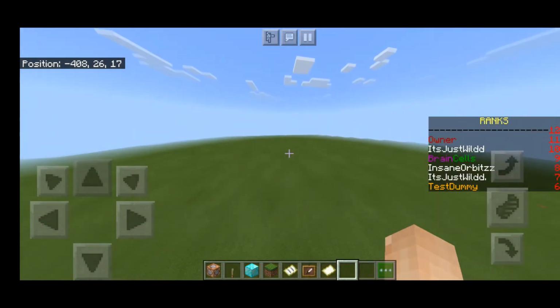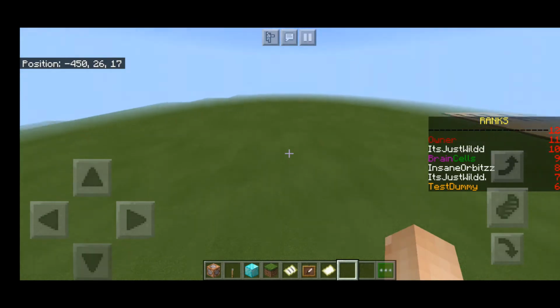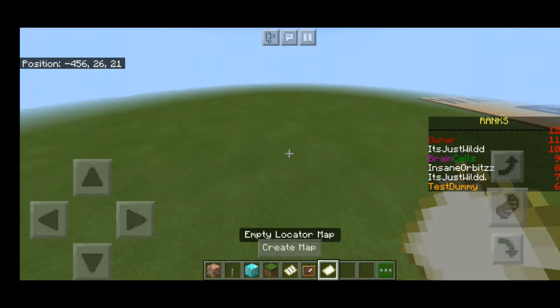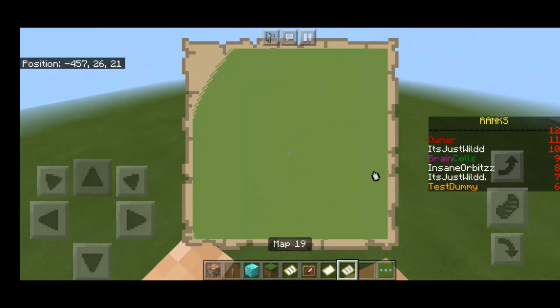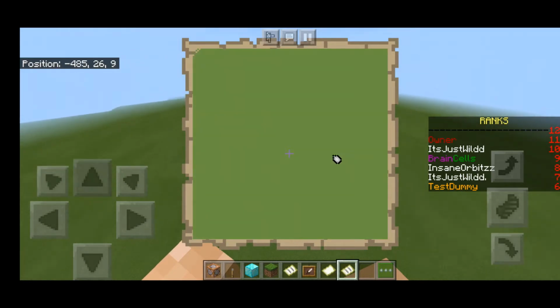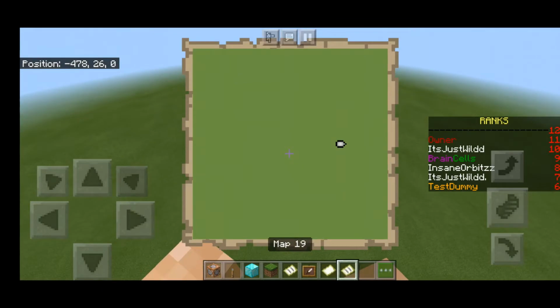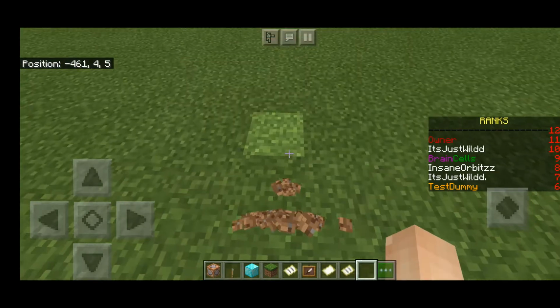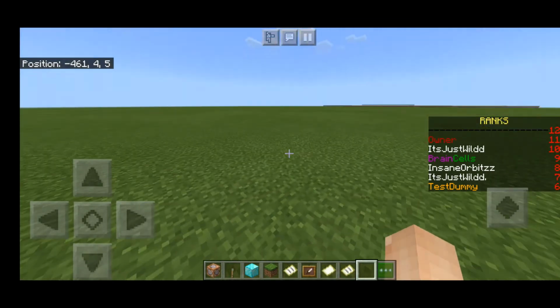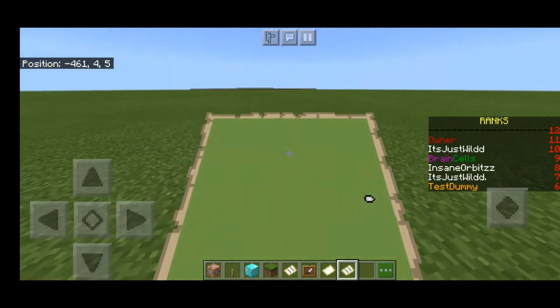So first, you're going to find an area far away from your base, as far away from where you're building, and often over an ocean or somewhere is good for the background, and then you're just going to create a map. Okay, right, so this is the map we are on. It is completely green, obviously, because all it is is grass. But before you can do any designing of it, you've got to mark out the area.